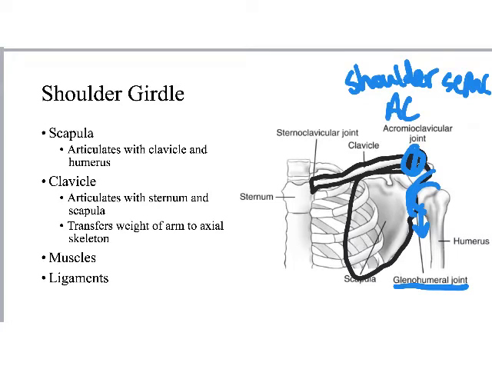So the clavicle then articulates with the scapula at the AC joint, as we mentioned, and then it also articulates with the axial skeleton at the sternum. And so it's actually the clavicle that bears a lot of the weight of the arm. It kind of transfers the weight of the arm to the sternum, so that that central axial skeleton can carry some of the weight of the arm. So it's really the bone that attaches the appendicular skeleton to the axial skeleton in the upper extremities.